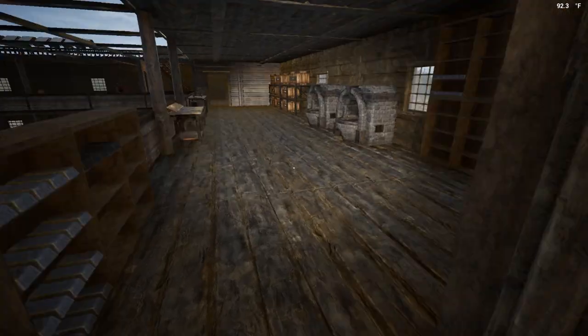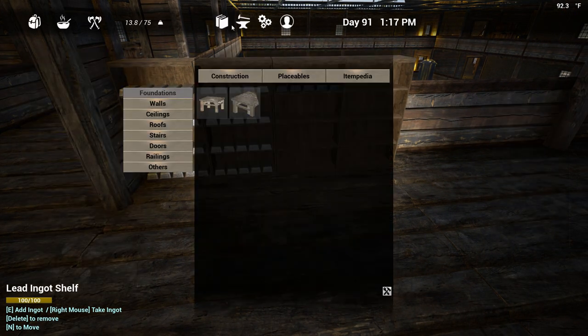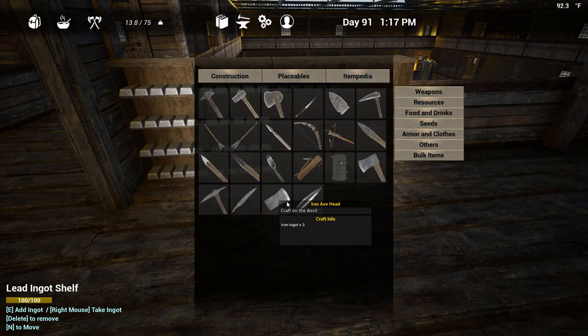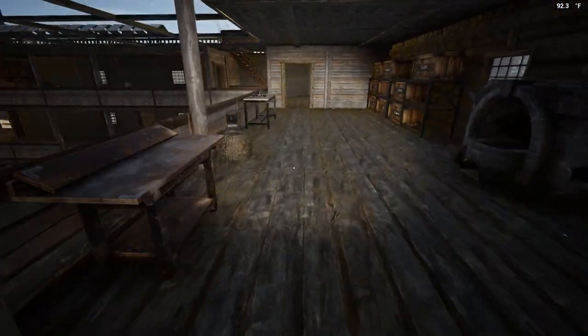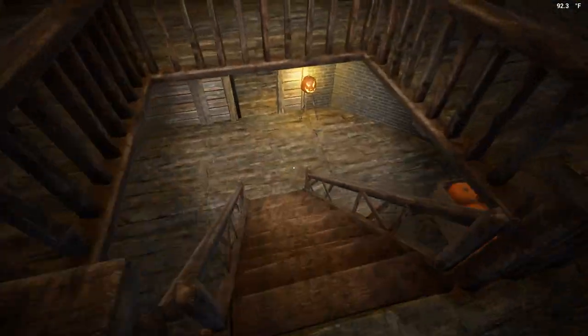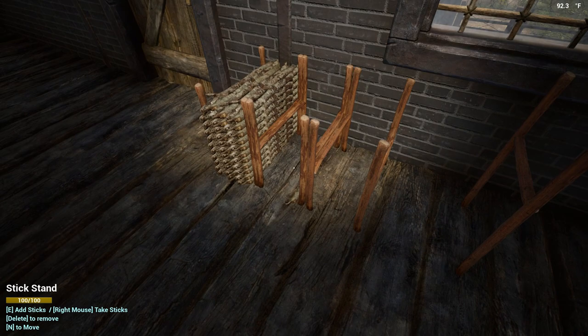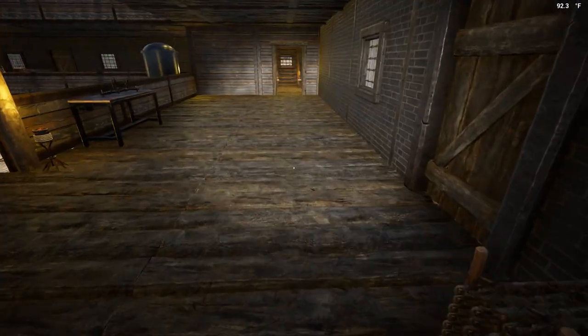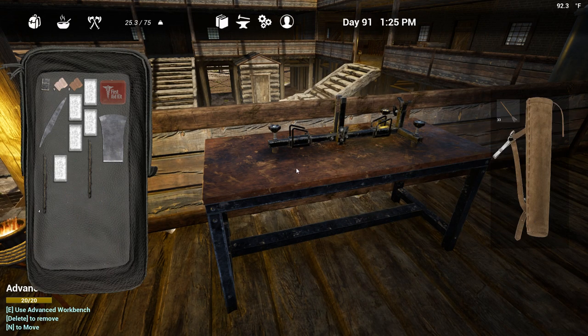I'm sure it's steel. Maybe it is, maybe it isn't. Hopefully it's not steel, but I expect it to be. Okay, itempedia, steel spear tip, 1 steel ingot. Okay, not too bad. 1, 2, 3, 4, 5. Could be worse. 1 stick, I'm sure that's going to be on the advanced workbench. 1, 2, 3, 4, 5. Okay, you and you.